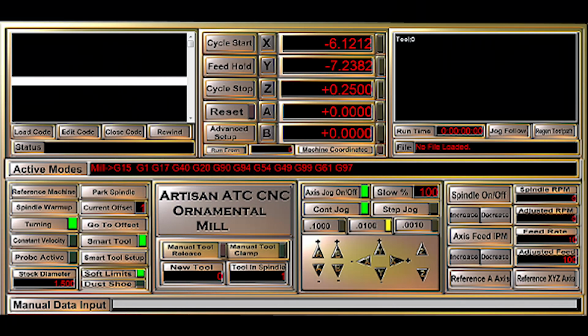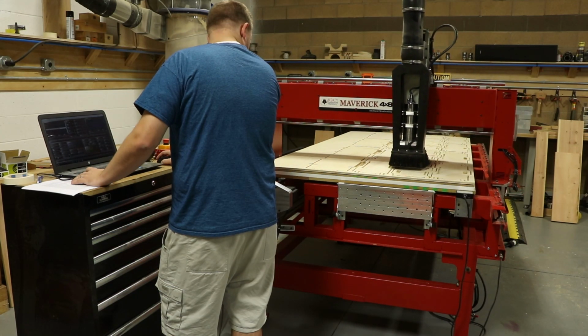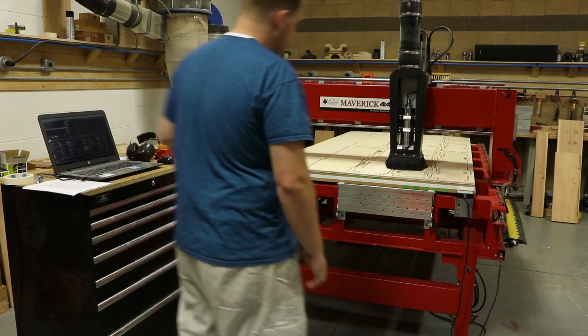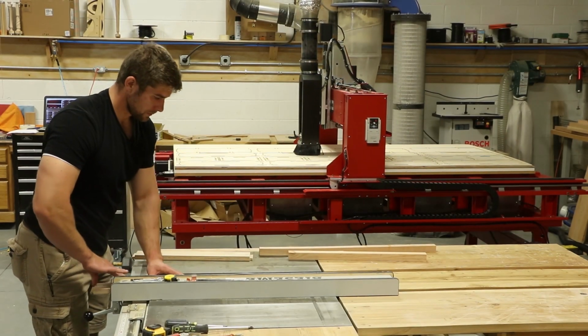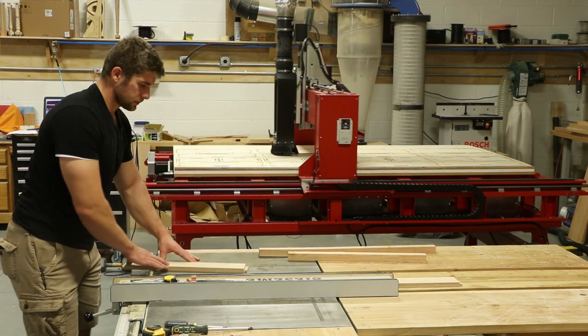The first and most obvious feature of the machine is the CNC Controller. Because the system is completely computer controlled, you, the operator, can walk away from the Maverick while it completes the job you've given it. At Legacy, we call this the work multiplier factor. This means you have the ability to work on one job while the Maverick works on a different job. Incidentally, the Maverick 4x8 will work for you for $2.68 per hour, but more on that later.